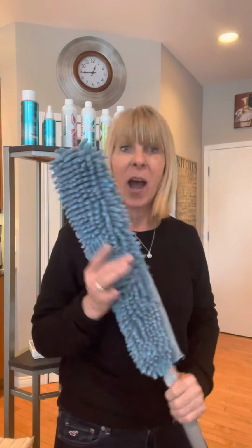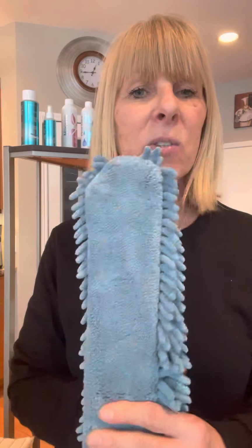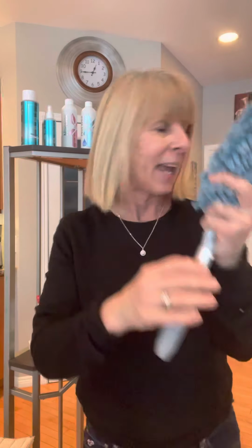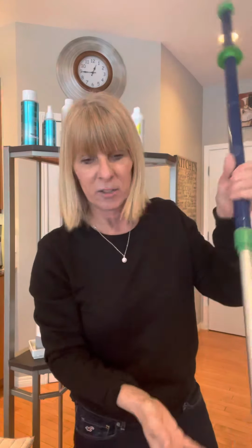There is also an Enviro wand, which is chenille. So it's very much like our chenille hand towels. It's 2-sided, so this is super soft. It's in a beautiful teal, which is a new color. The handle comes off, so it's a dusting tool. You can do your blinds, between your washer and dryer and find some socks, the top of your fridge, between your fridge and your cupboard, or you can remove the handle and attach the handle to the mop handle.